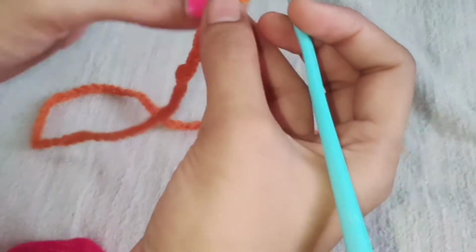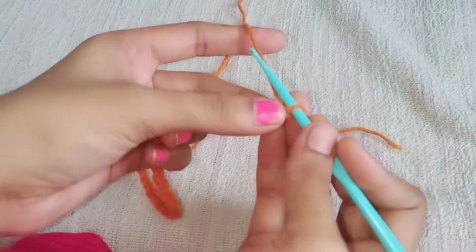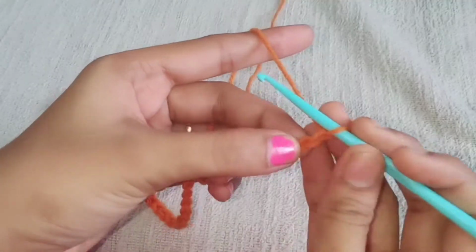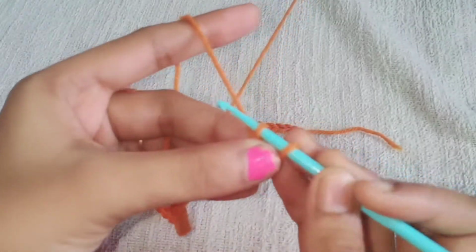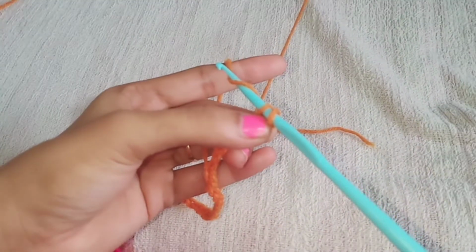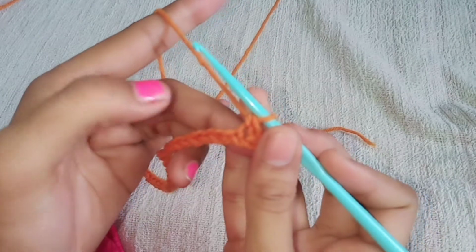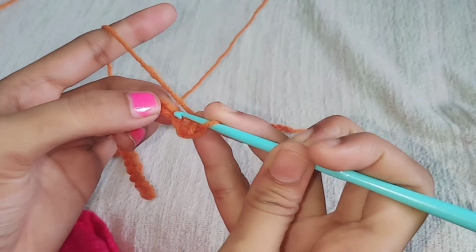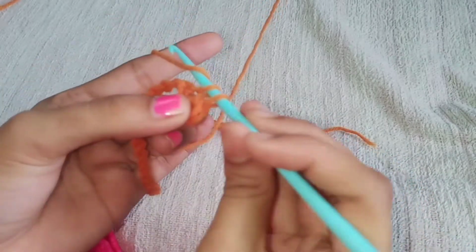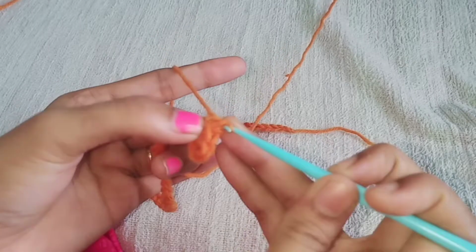After doing these 70 chains, now we are going to start our first row. Make one extra chain, and then in the second chain make a single crochet. See, yarn over it and pull through it. That's it. So this is our single crochet. Insert the needle in the chain, yarn over it, and pull through the 2 loops. That is our single crochet.